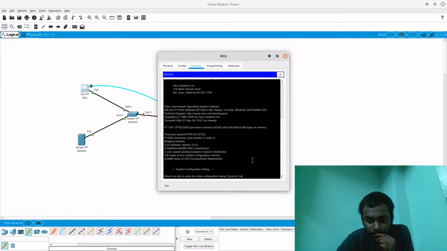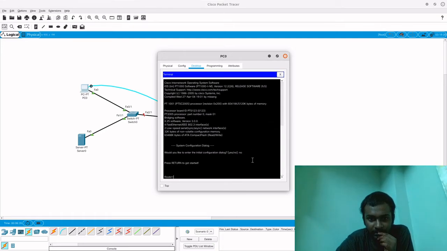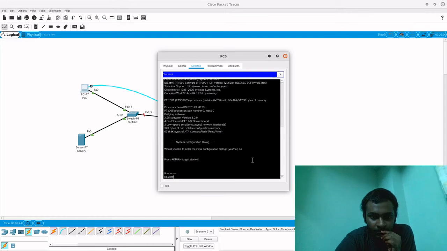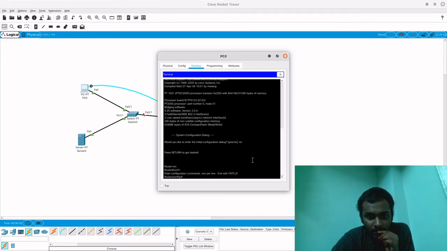So now enter en. en is enabling the router and conf t is making it ready for the configuration. So int.